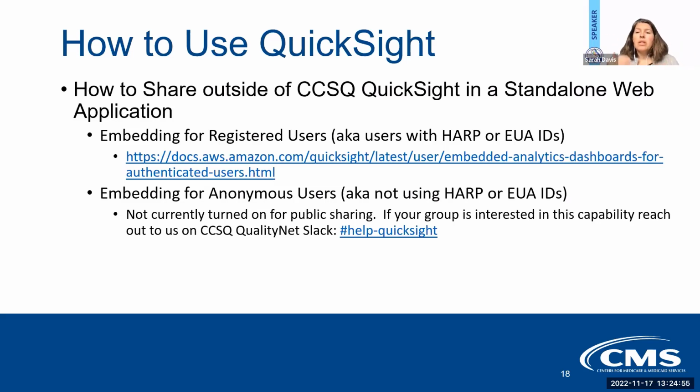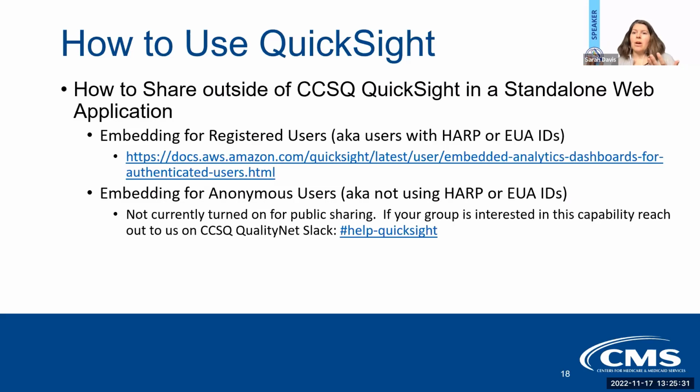Things that we're going to be interested in getting for CMS to help make their decision on this is, how many users are you looking to integrate, who would use an embedded dashboard on a public website without having one of these IDs? The reason that we need to go a little bit in depth on that is that for us to turn this feature on in the CCSQ Quicksight instance, it does change some of the pricing structure on the number of times people use those embedded anonymous dashboards.